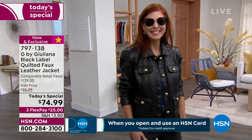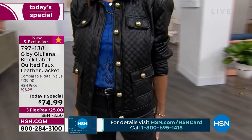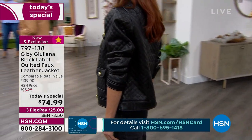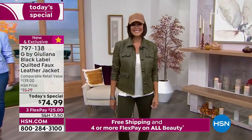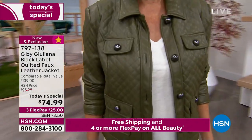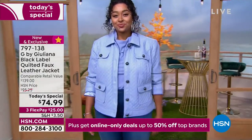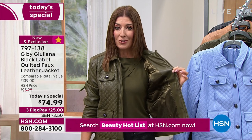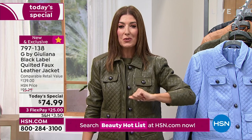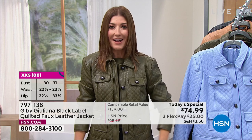Why not wear some sunglasses? I think you're going to look super chic. This is fashion on a dime. We're looking at a style that looks like it should be hundreds of dollars — it looks like a lamb leather, which should cost thousands. It's so soft, so supple, fully lined. And should I mention one more thing? It's machine washable. We've got extra-extra small through 3X, with sizing charts available online.